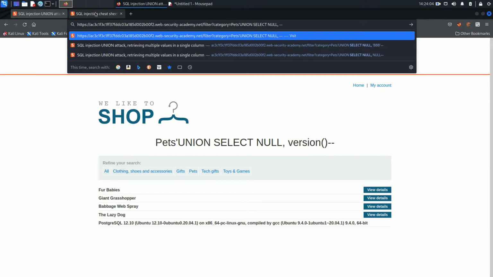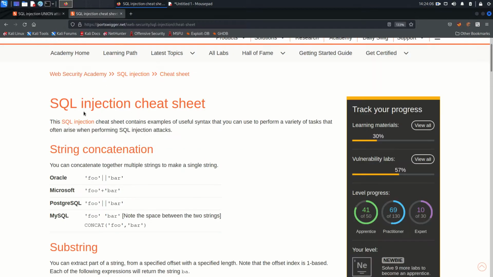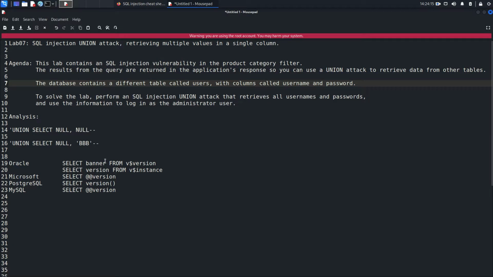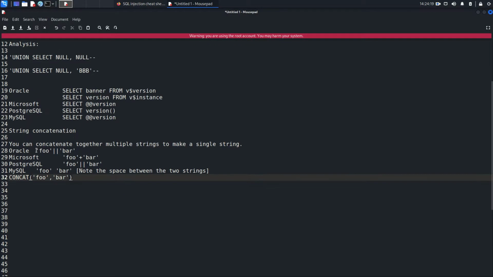So I already opened up the SQL injection cheat sheet from the Web Security Academy. String concatenation, I'm going to copy this, come here and put it here. If you see closely, you can see we can use these ways.